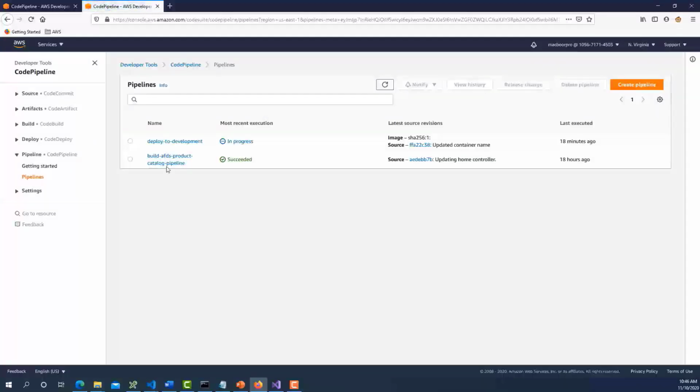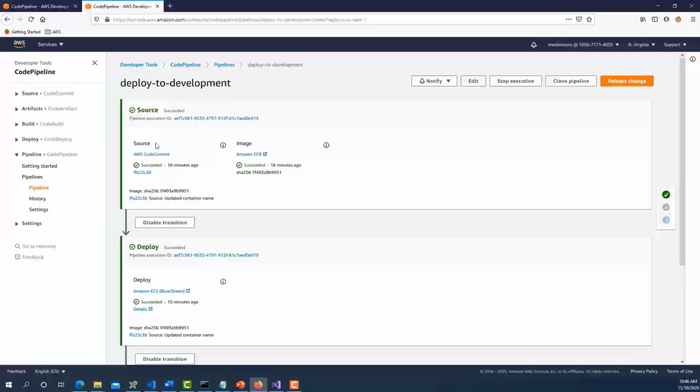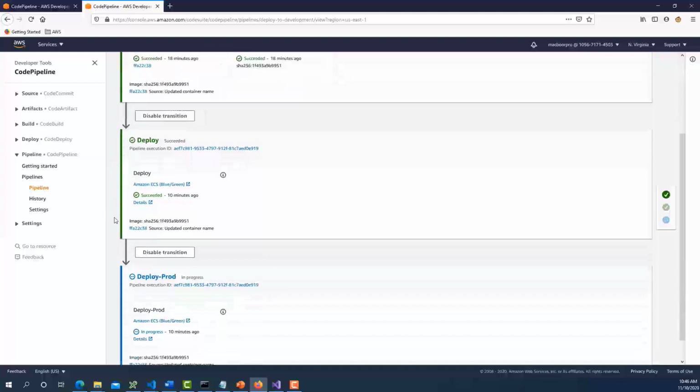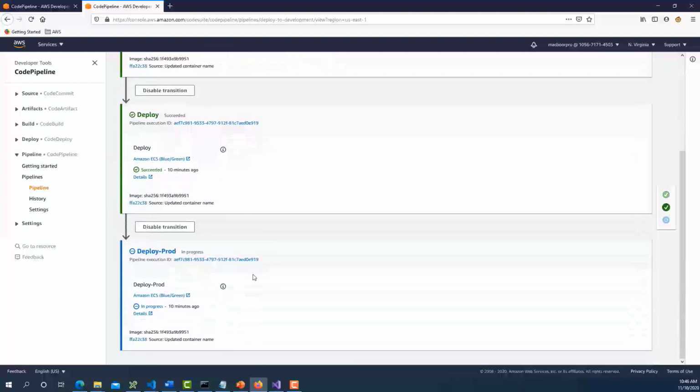And if I go to Code Pipeline, we can look at the container deployment. And you can see what I've done is added a second deployment step. I've followed exactly the same instructions as setting up the initial deployment step into the development environment, and only substituted the values for the production items.